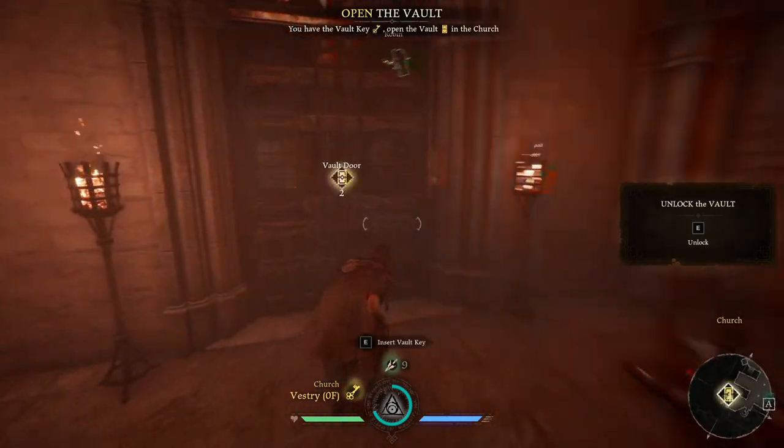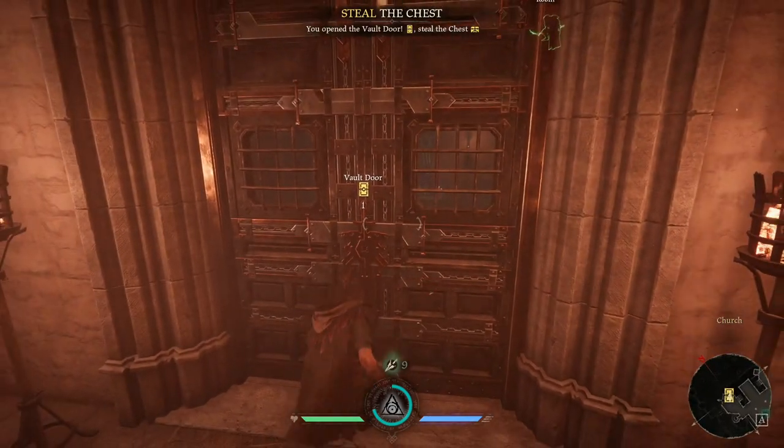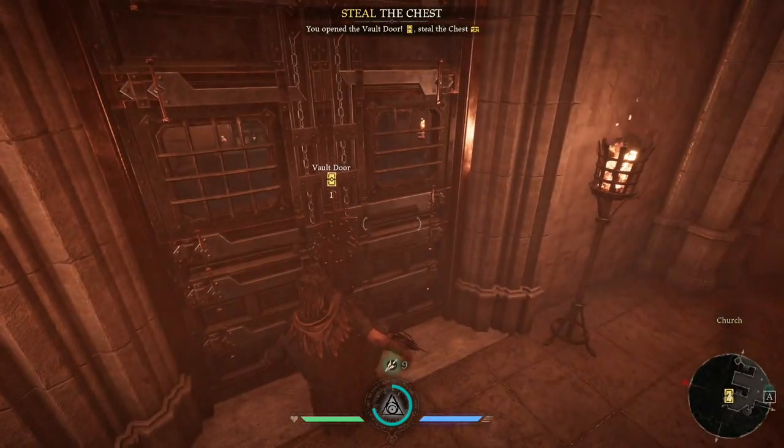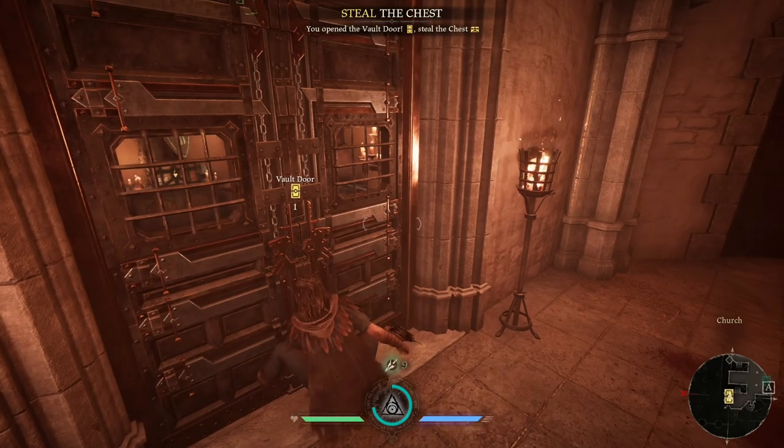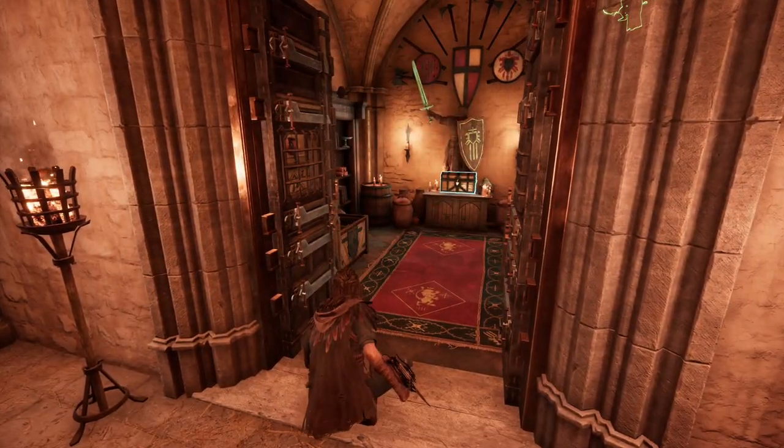Okay, unlock the vault. Let's get that vault. The vault. Steal the chest. Come on, open up. It's taking a few seconds. Jeez, this thing opens up so slow. Go, go, go.